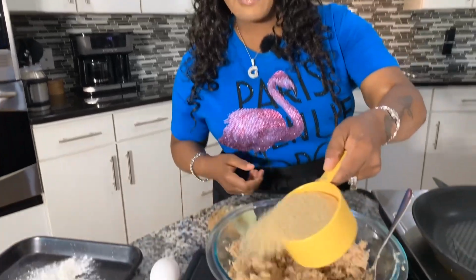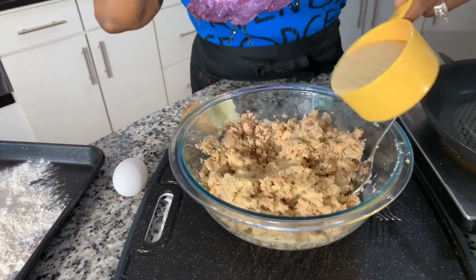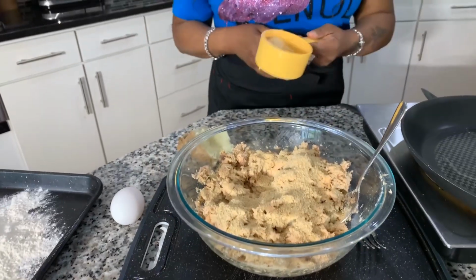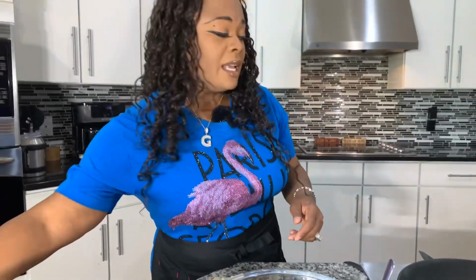I'm happy with that consistency. So take a look at the amount of breadcrumbs. I just like to start out by covering the top, and that's it. That's the only amount we're going to use. If at any time I feel like it's not sticking together, that's when I'll put some more breadcrumbs in.